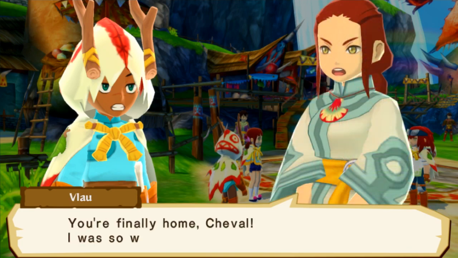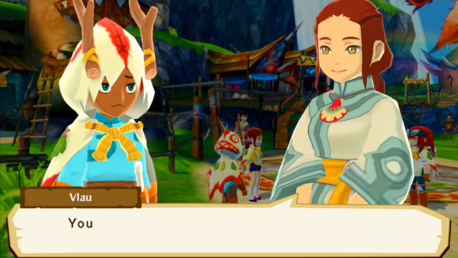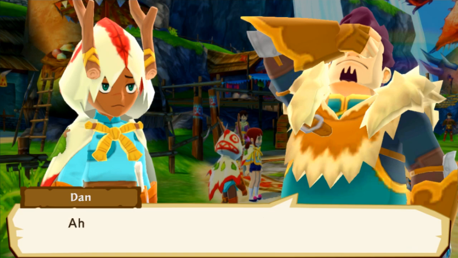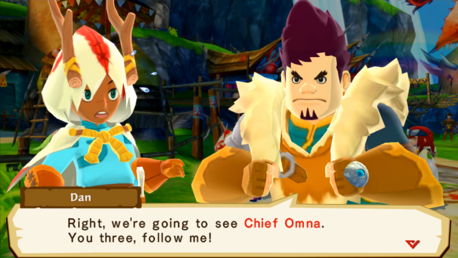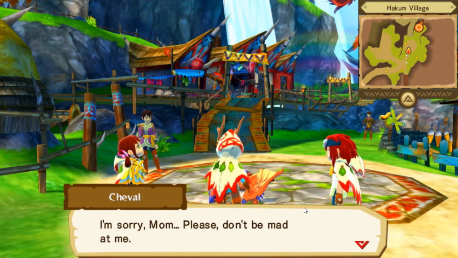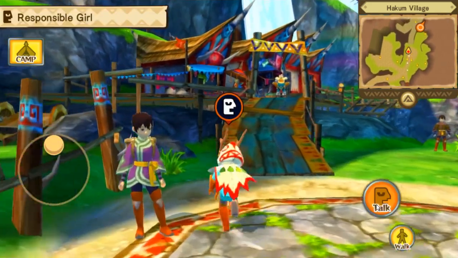It was her fault. That's true. You know, I was kind of forced to go because of him. Hi. No, I'm not trying to talk to you. I'm trying to talk to him. Hi. No, I don't care about you. All right, let's go.